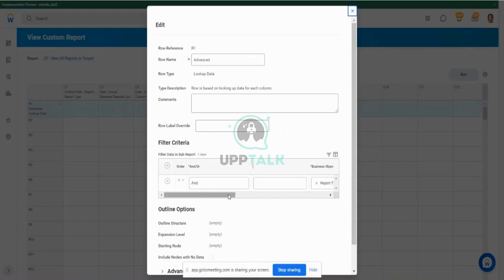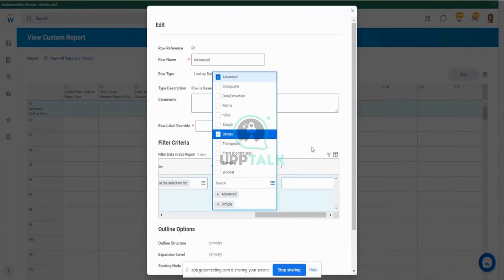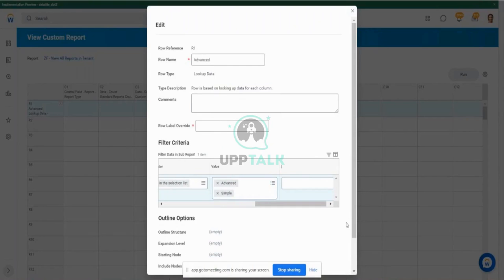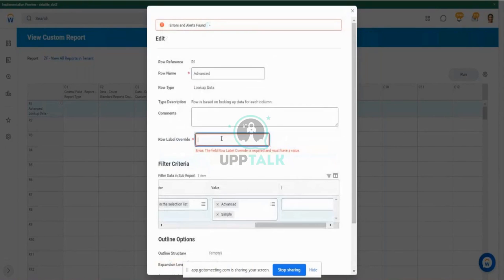And basically what I want is in this, I want to include both advanced as well as simple report. I'm calling it, and let's run this now.